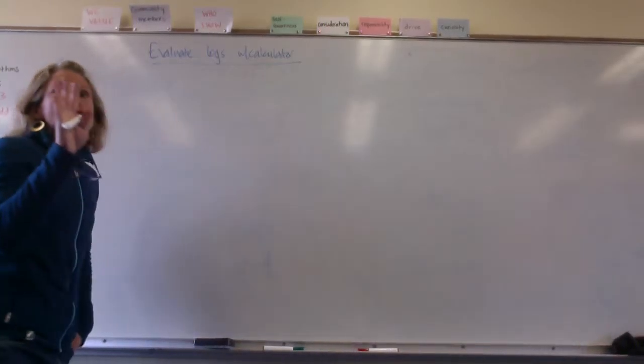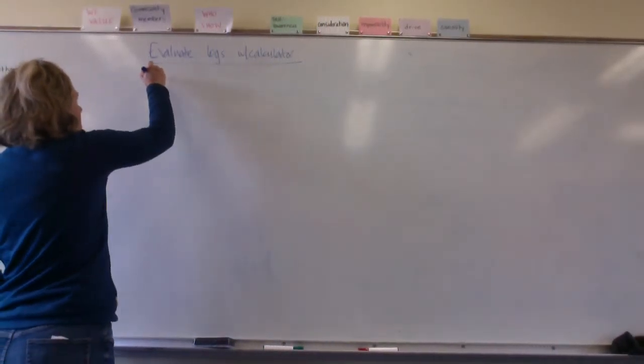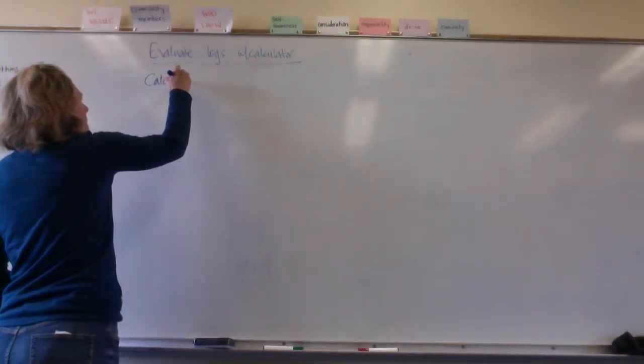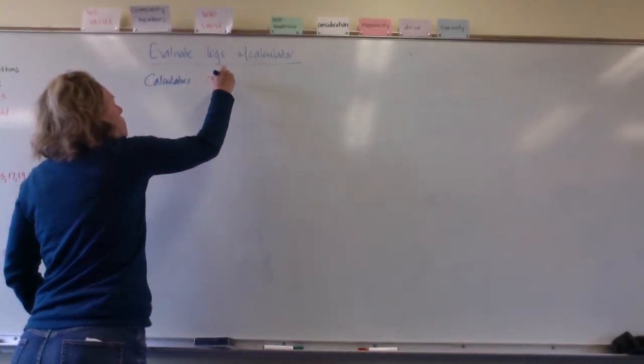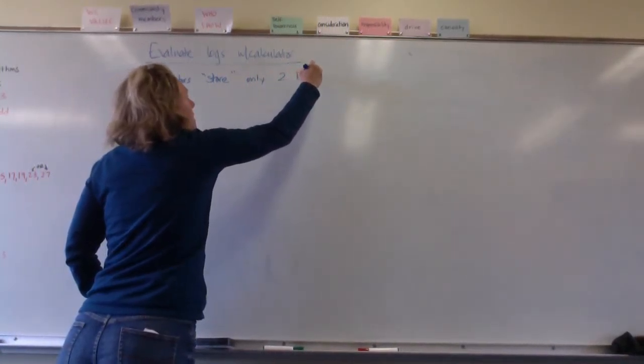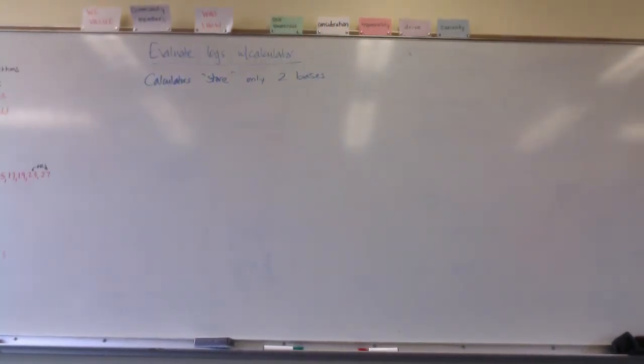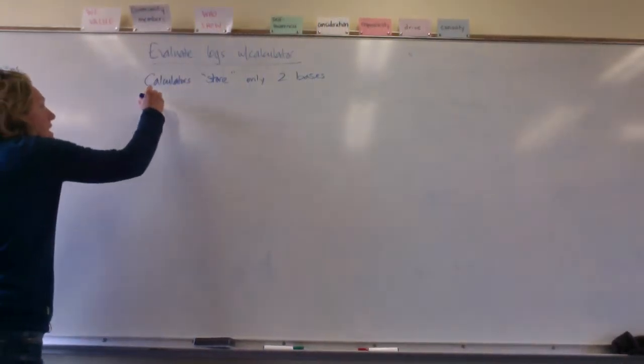Our calculators only have 2 bases. I should say calculators store only 2 bases. Because how many different bases are there? There's an infinite number. 2 to the what? 12 to the what? 17 to the what? 154 to the what? You could go on and on. So the calculator stored only 2 bases.